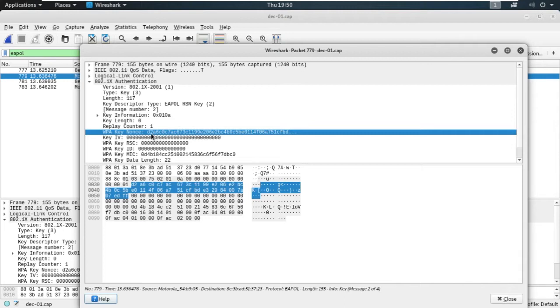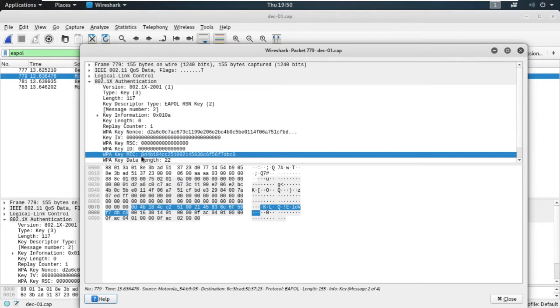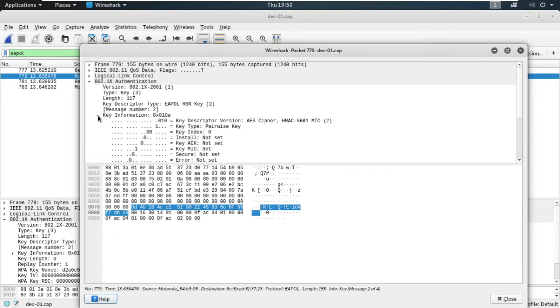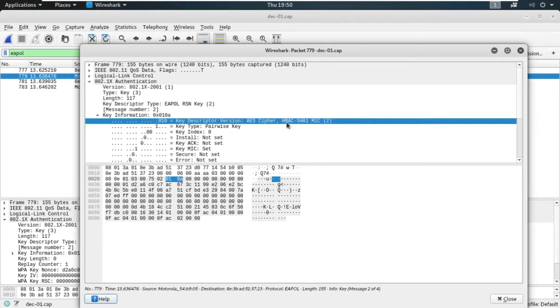This second message's WPA key nonce is going to be the supplicant nonce, the nonce value that my phone in this case sent to the router. And you can also see that there is in fact a MIC, or Message Integrity Code, present, and this MIC has been generated by using the first 16 bytes of the pairwise transient key, which is also called the key confirmation key, for the HMAC SHA-1 operation. You can see that it's an HMAC SHA-1 operation and it's saying MIC.